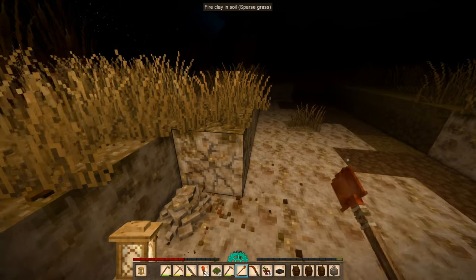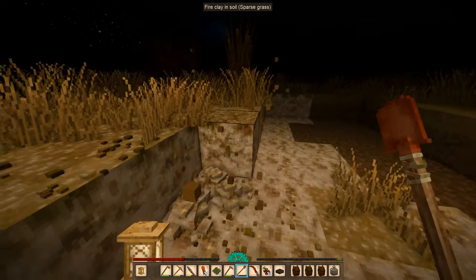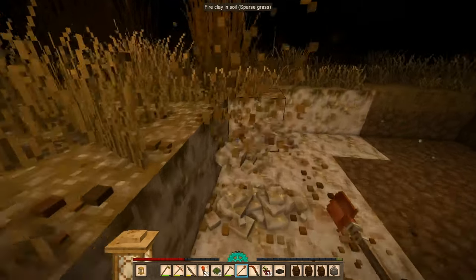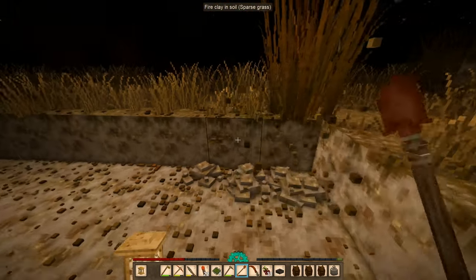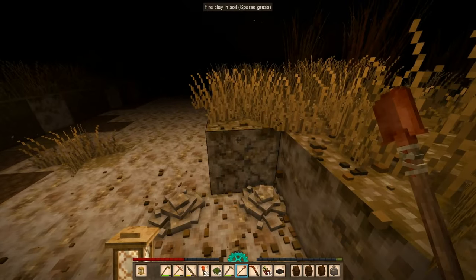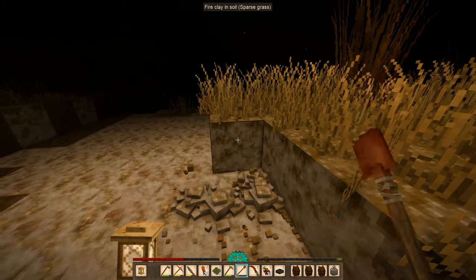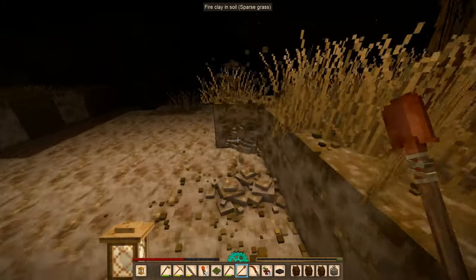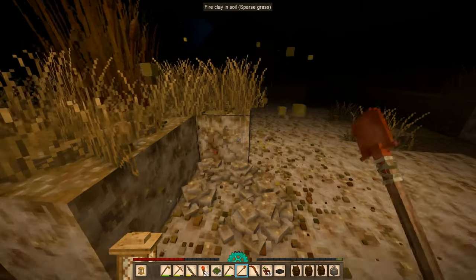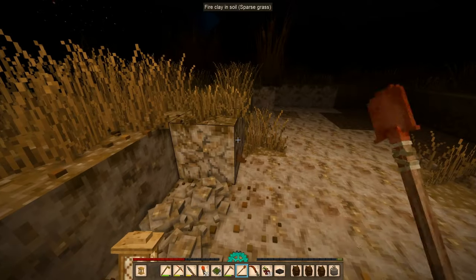Now, I don't want to spend too much time on this, so let's get a few more stacks. I think this will be good. Four stacks of 64 bricks. That should be good enough. And then we'll get some extra fire clay to bring with us. I do need to build the oven still, and we're gonna need the fire clay for that. So just load up the rest of our inventory and then we'll head out.